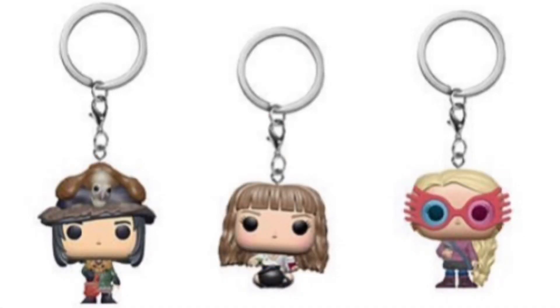There's also Pocket Pop keychains: there's Luna Lovegood with the Spectra Specs, Snape as Boggart, and Hermione with the Potions. And then there are leaked pops — there's a Madam Hooch, Professor Flitwick, Professor Sprout, and then there's a Harry, Ron, and Hermione in their winter outfits, and Nymphadora Tonks, who is rumored to be for ECCC. I'm really excited because it looks like we're getting a lot more this year. These are just the leaked ones, and I'm sure there's going to be a lot more later this year because there's still going to be some for ECCC and NYCC.